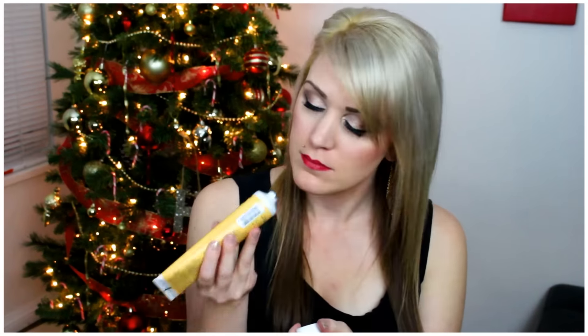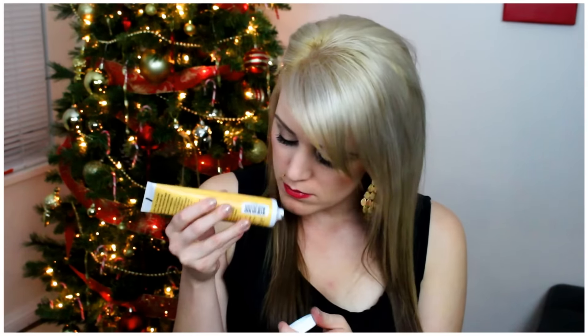In the box there's a card that says open last, which is funny because I wrote the same thing on the card that I sent. It smells good — the bubble wrap smells good! There is some Burt's Bees naturally nourishing milk and honey body lotion for dry skin. That's awesome. And then there's some Burt's Bees coconut foot cream. Then there is some Burt's Bees baby bee bubble bath that's tear free.